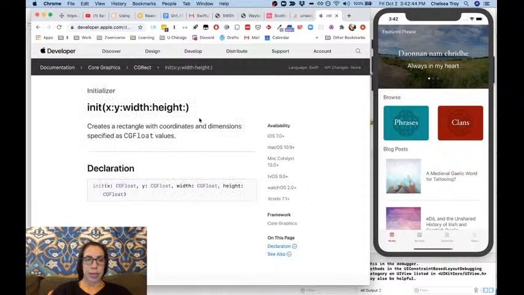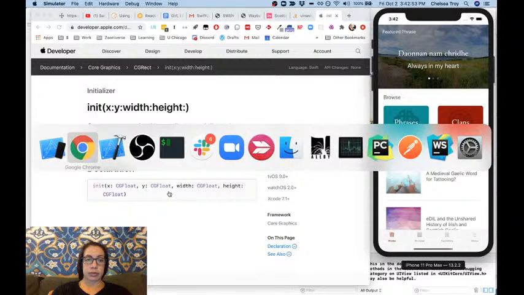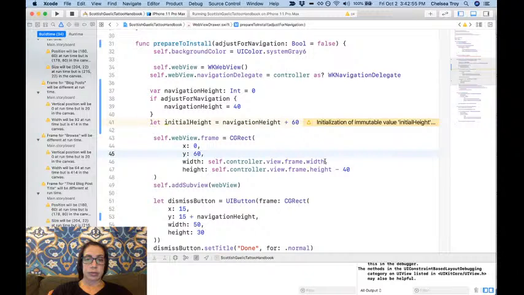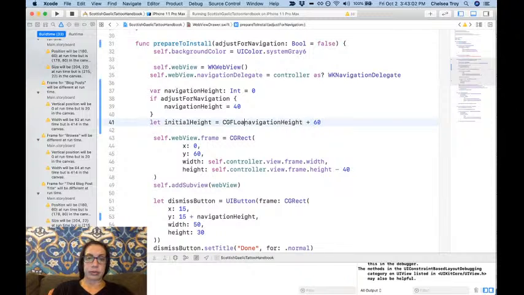Let's take a look at this documentation. Oh, they want it to be a float. That should be fine, honestly. CGFloat. Float.